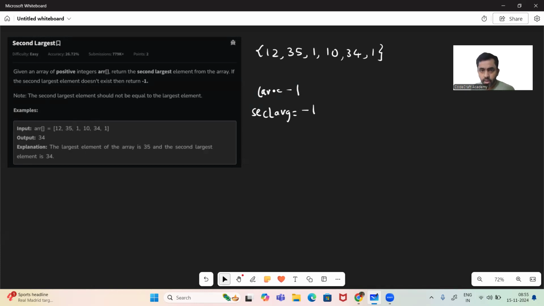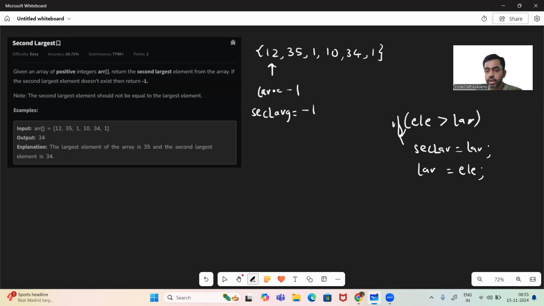We are going to iterate over the elements one by one and check if the element is greater than largest. If it is, whatever we had in largest, we assign to second largest, and we assign the element to largest.